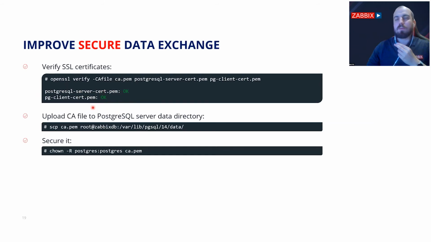So now we will need to upload the CA file, so the certificate authority file, the same CA PEM which we used to sign them, to the PostgreSQL server directory. So again, Postgres has the possibility to actually check who should be the CA, who should be issuing certificates, and then validate those certificates. So we upload them, we secure them. Again, only Postgres basically should be reading them. If somebody needs to replace them, that should be a root user, definitely.